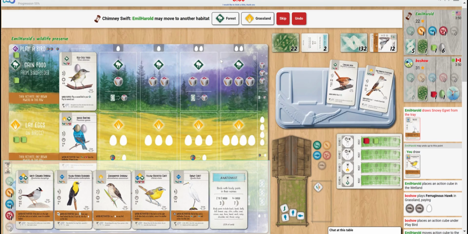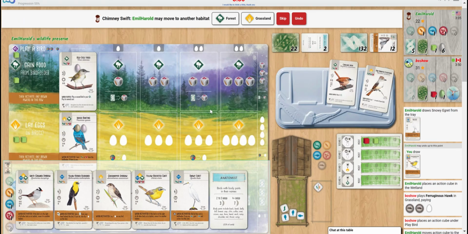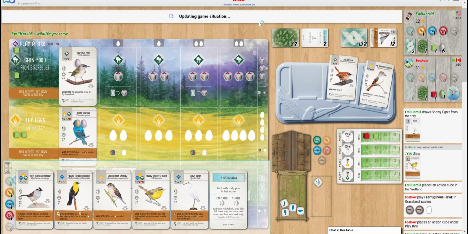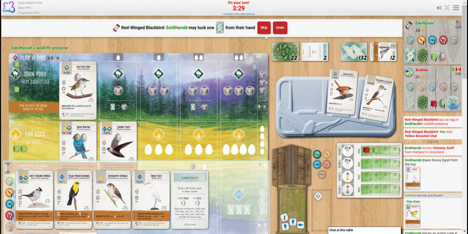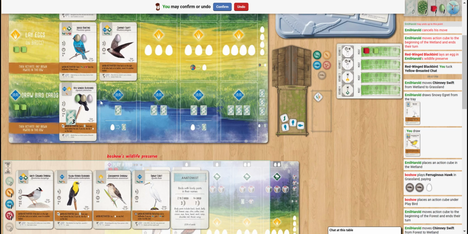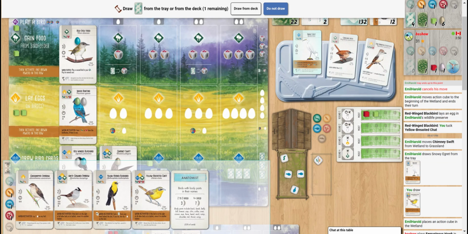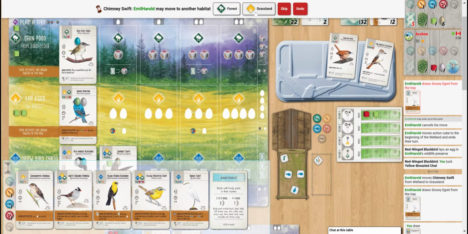What are we doing next, my friends? Oh, I feel like we're headed to the forest. We're going to play our egret. Let's head to the grasslands. Goodbye, chat. Was my guy full already? Nope. Okay, good. Gotta remember to keep that guy a little bit clear.